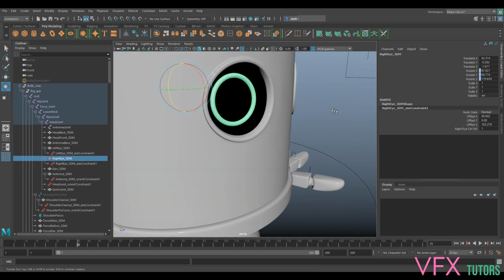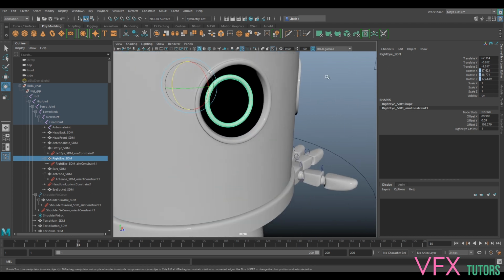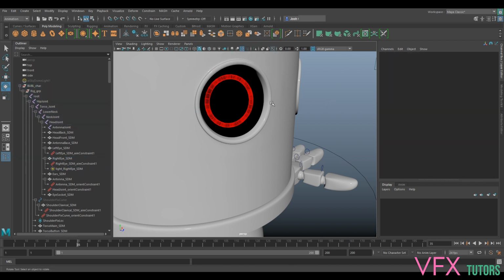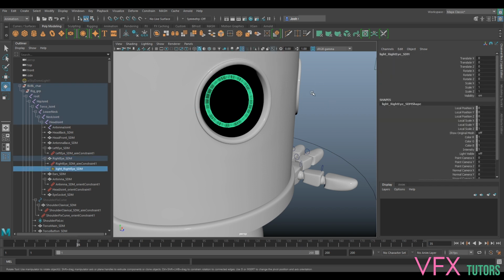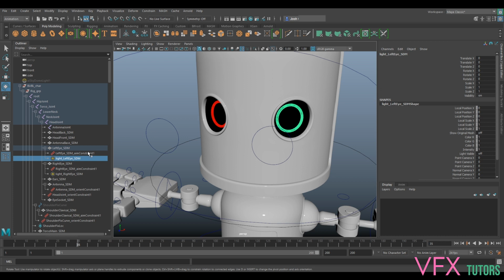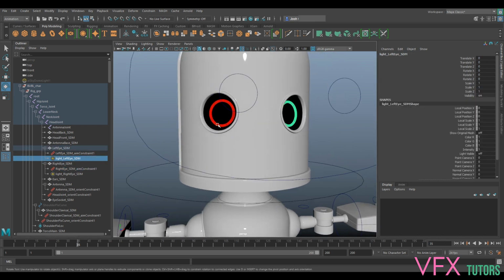We'll compare the two actually, because obviously a light's going to light it up quite nicely, and we can get that sort of look. So if we go Arnold lights, mesh light, see how that's now replaced it with a mesh light, and we can do the same with the other. Basically what that's going to do is hide the geometry, so that's only a light now.